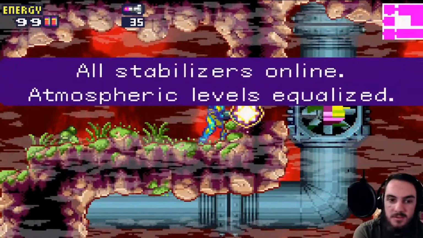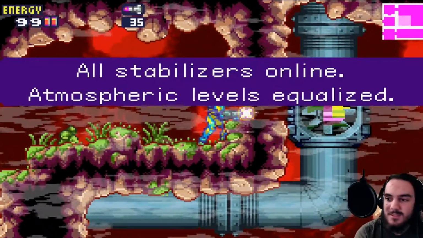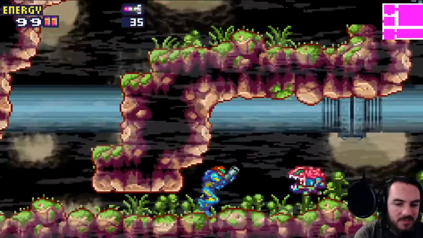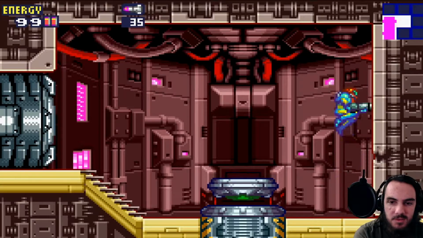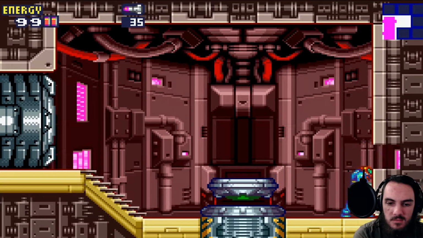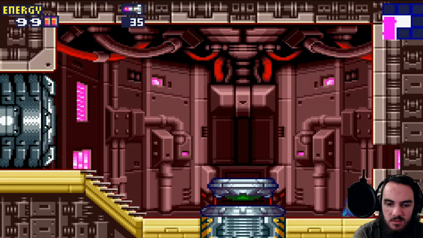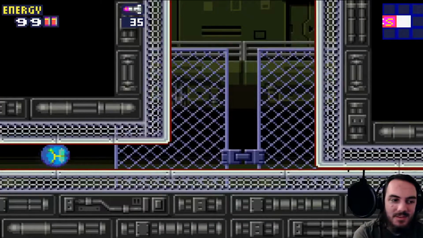So now we can just use... Oh, it's actually stronger than the missile by... Just slightly, though. And now the atmosphere has been restored. Oh, here we go. Sometimes you can tell because there's like a little cracked wall. We're gonna have to do like a mid-air jump and then... There we go. Aha!